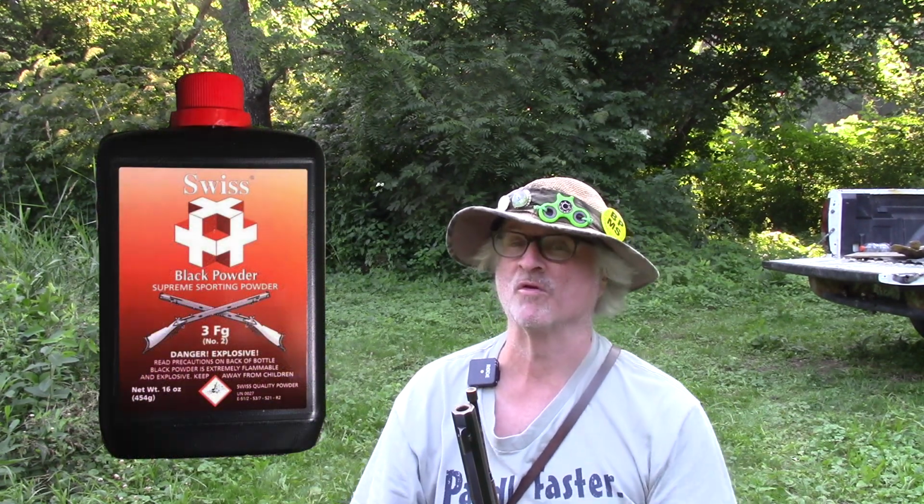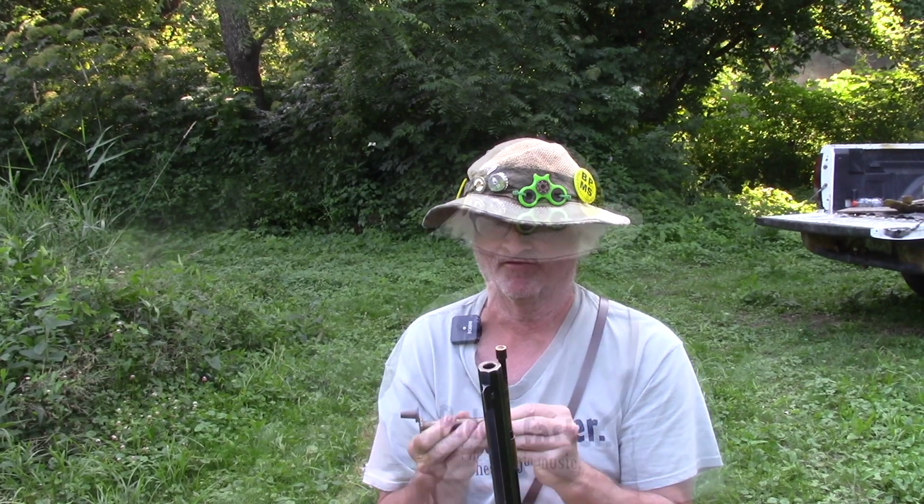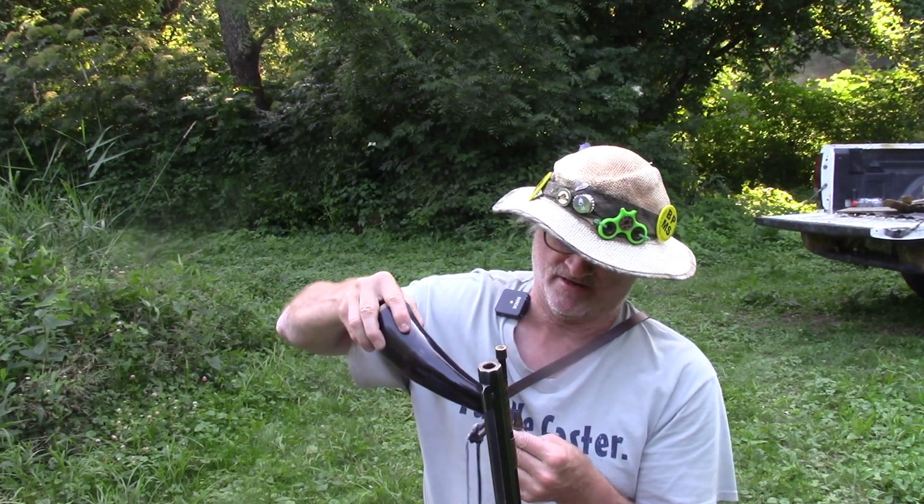And we're gonna start out with 40 grains of Swiss 3F. Will 40 punch through it with a .490 round ball and a .014 pillow ticking patch? Let's see what happens. This is a Traditions Woodsman Hawken gun in 50 caliber. It won't take much to load this one up sitting down. It's kind of a small little rascal. So we're gonna set this thing on 40 grains. Swiss 3F right down in this rascal.